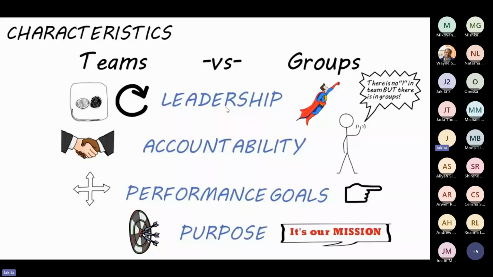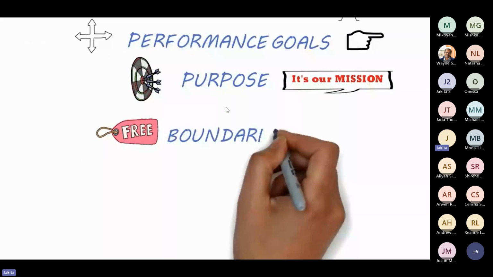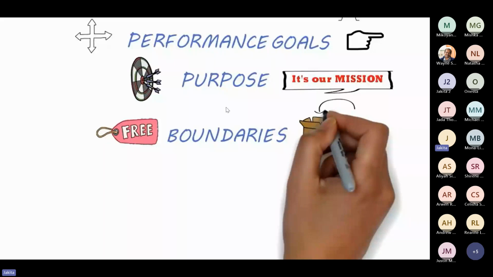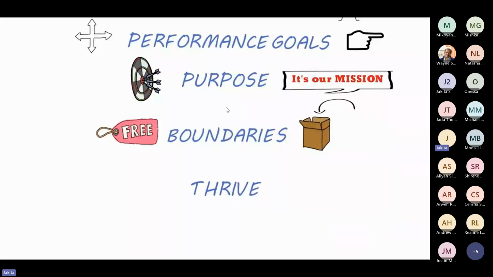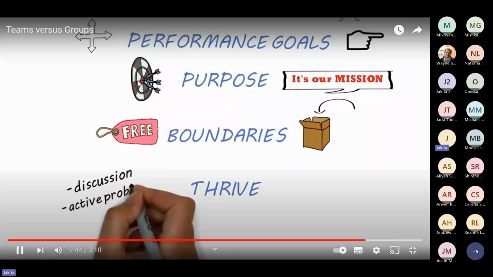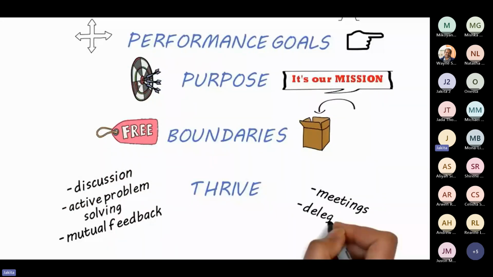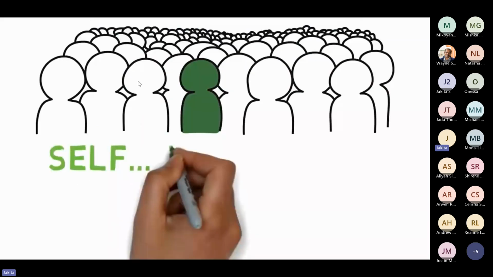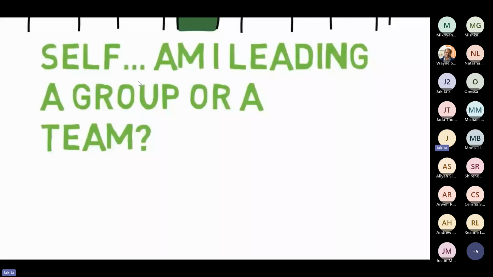Teams work beyond organizational boundaries, and groups work within them. Teams thrive in providing open-ended discussion, active problem-solving, and mutual feedback, whereas groups thrive with meetings and delegation. The next time you're leading two or more people, ask yourself, am I leading a group or a team? Remember these subtle differences that will make a big difference in your impact as a manager or leader. Have fun.